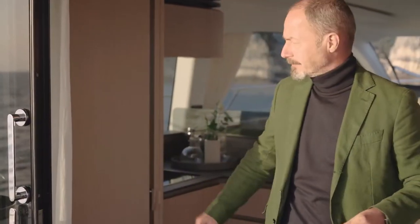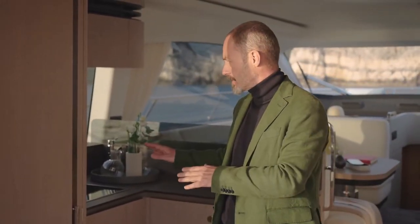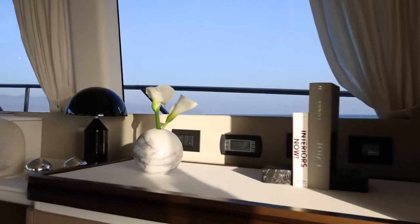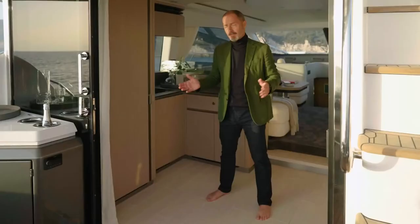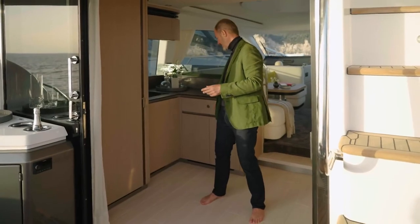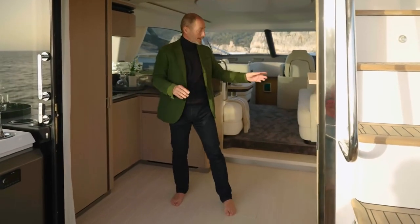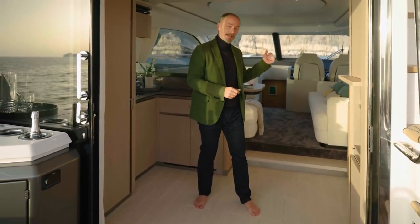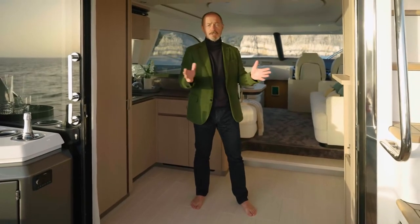Remember I mentioned the fridge in the galley? Well, this is it, and it's a full-sized fridge. We also have induction hobs, an extractor fan, a dishwasher, and an oven. But the amazing thing about this galley is the amount of storage space — above the cooker, behind, above the oven. On the other side we have a wine cooler and next to it? More storage. Opposite the helm station, a dedicated storage unit just for glassware. I know they say you can never have enough storage space on a boat, but this is ridiculous.